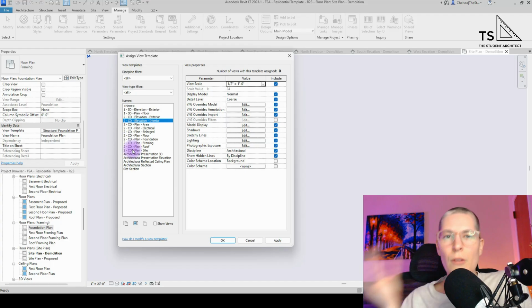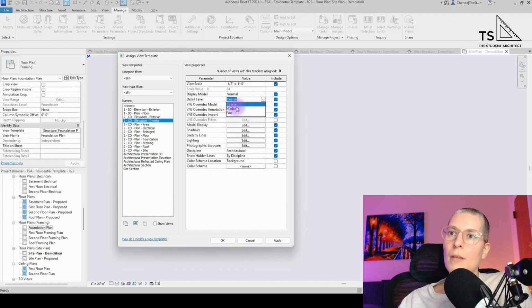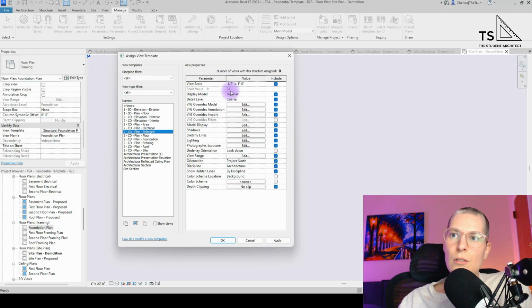So usually my enlarged plans and my interior elevations go on the same sheet. And those will be medium. Yes, those will be medium. The enlarged plan will be coarse. Okay, we'll go through all of those.